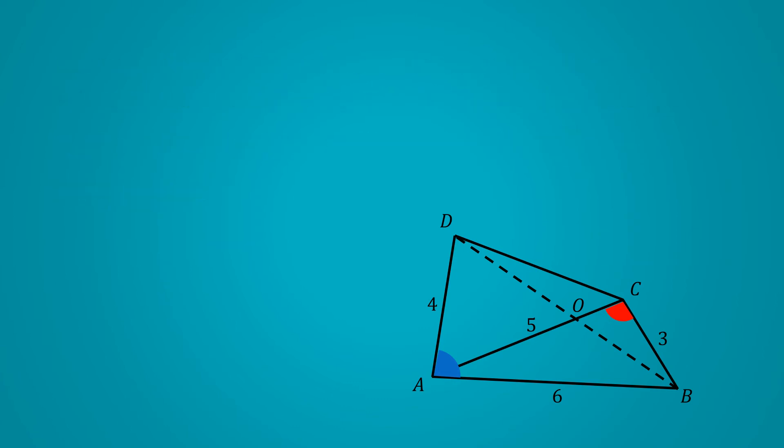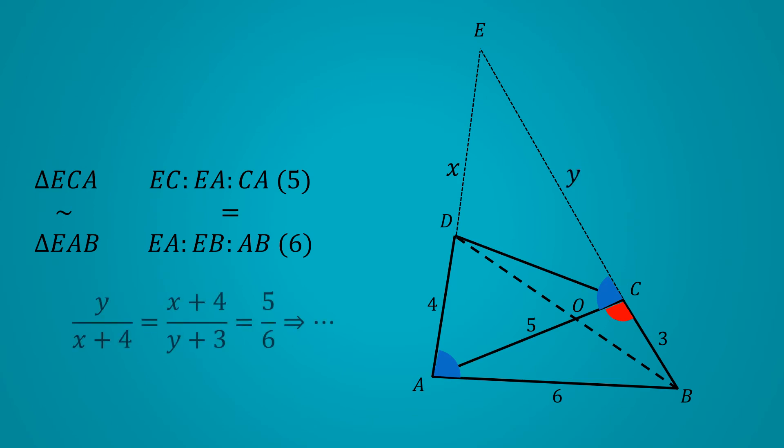Let's focus on the diagram. How can we make these two angles interact? Maybe, you think of extending BC and AD so that they intersect at some point E. And that way, angle ACE is also equal to angle DAB. Notice that this makes triangles ECA and EAB similar. So, the ratio of their sides will be equal. If now we let ED be X and EC be Y, we can form some equations using these ratios. And from there, we could solve for X and Y.